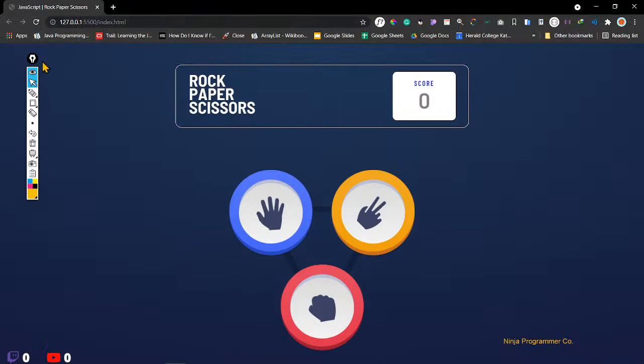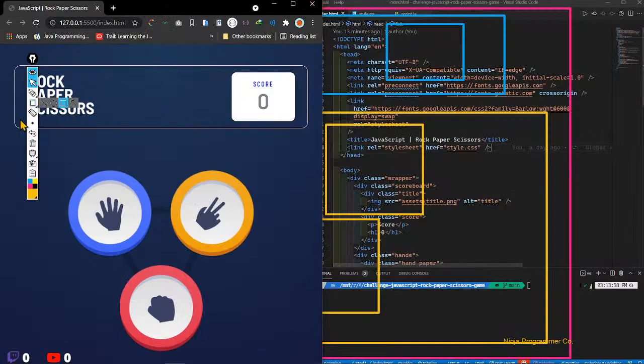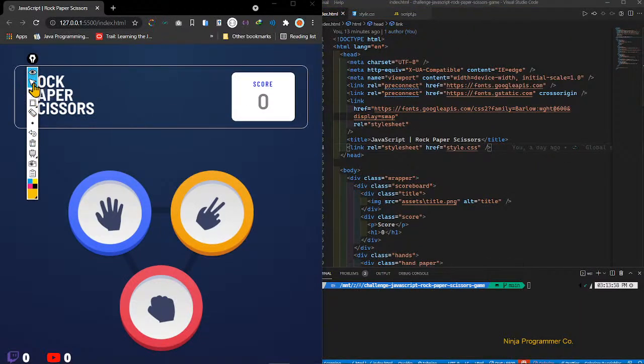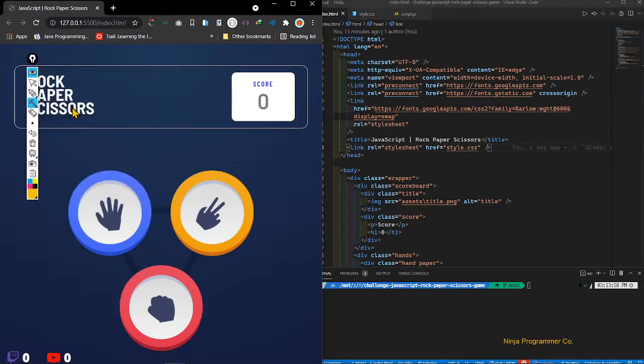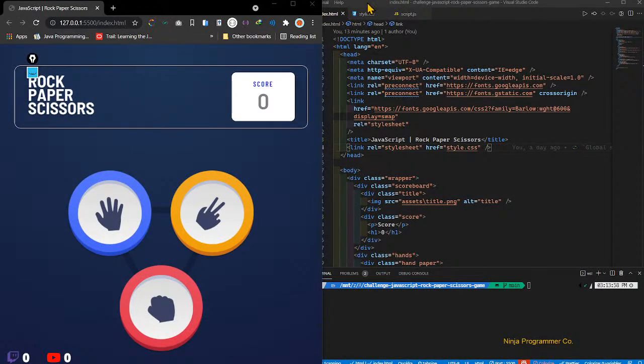Okay, so this was what the project was all about. So let me clear all the things. Toggle visibility, Control Shift 1. Control Shift 1. So now, I think you know the things. Let's click on this, do this, and close that down.